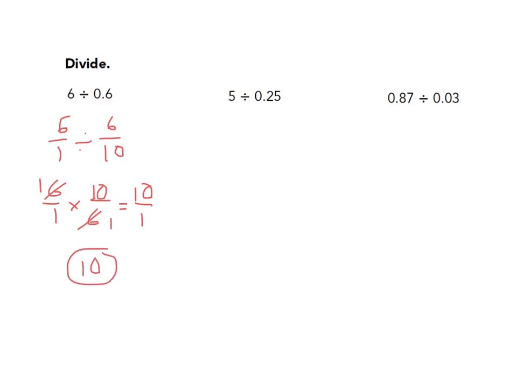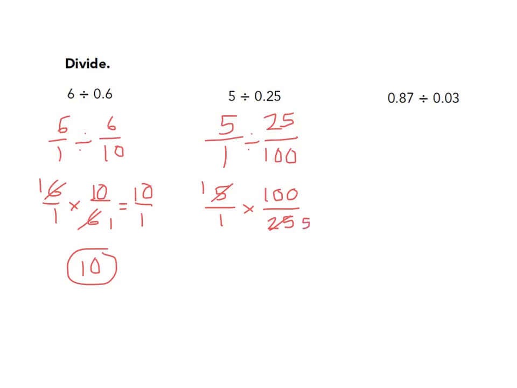When I'm working on 5 divided by 25 hundredths, I'll write it just the way it sounds. 5 divided by 25 hundredths. And then I'll treat it just like all the other fractional division problems. I'll just do reciprocal. 5 over 1 times the reciprocal, which is 100 over 25, and I'll see that both the 5 and the 25 can be factored out of a 5, so I'll factor out a 5 here and a 5 here. When I multiply them, I get 100 over 5, which can be simplified simply to 20.